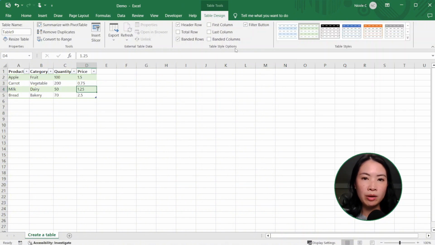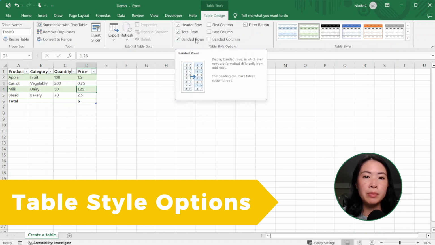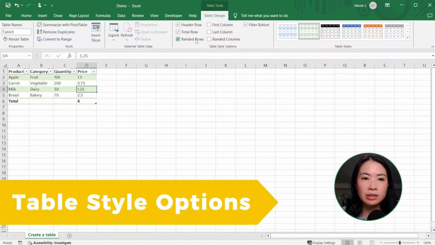In this table style options section, you'll be able to see the different options available to you with banding. So we can say that there is a header row. If there's no header row, we can remove that. You can also add a total row, which will automatically add up everything in your last column. You can add banded columns and rows. So this is right now a banded row, which is going across, and so every other row is visible and highlighted. If we turn that off, you will see that it's no longer highlighted.